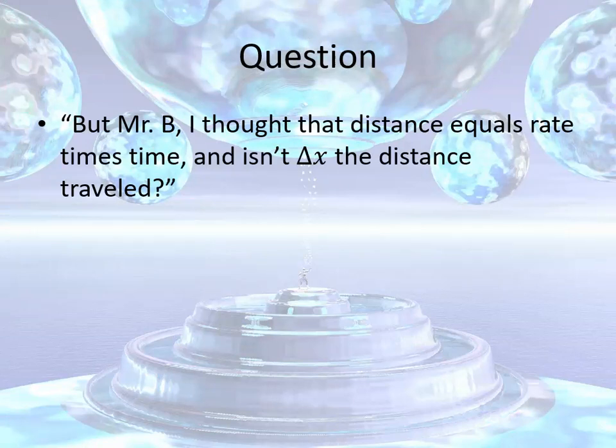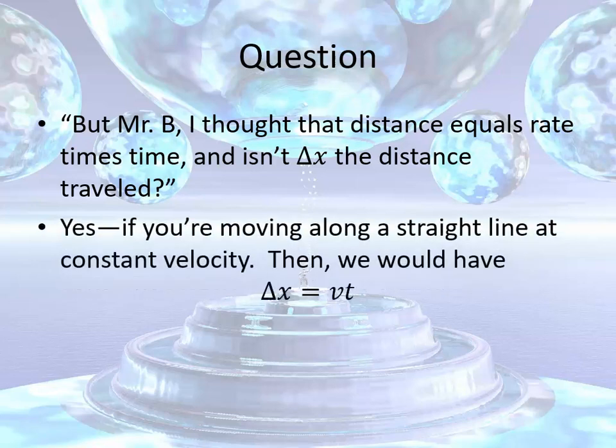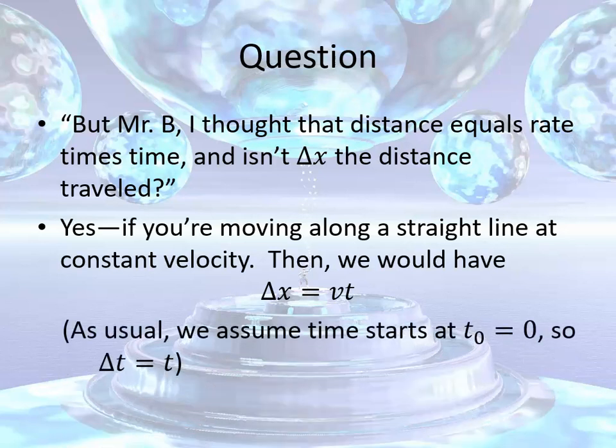So you might think, I thought distance was equal to rate times time. So isn't distance, delta x, just that distance traveled? It is, assuming that you're moving at constant velocity. If you're not moving at constant velocity, that's something that we're going to get to in a future video. But for now, we're assuming straight line segments on position versus time graphs, and in that case, we can just say delta x is equal to v times t. That's something we have extracted from our understanding that velocity is the slope of a position versus time graph.